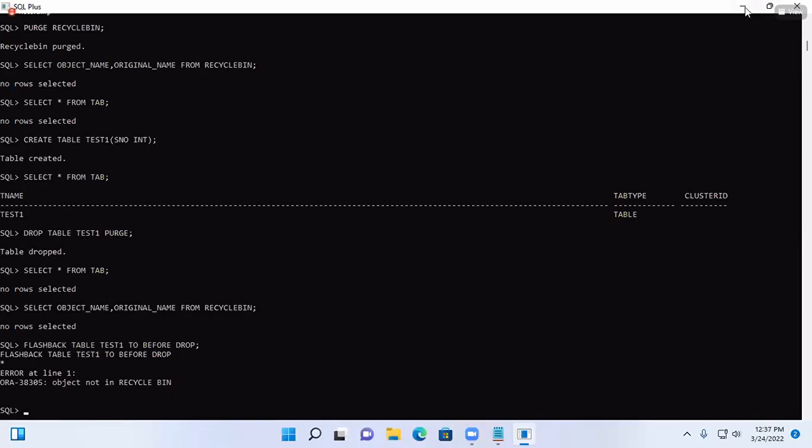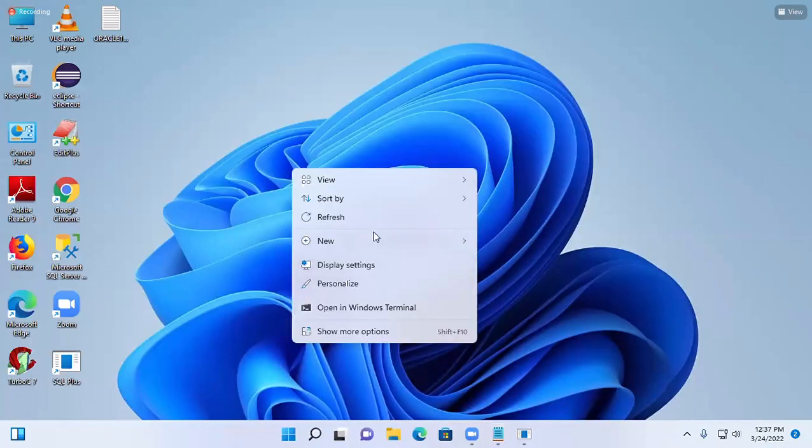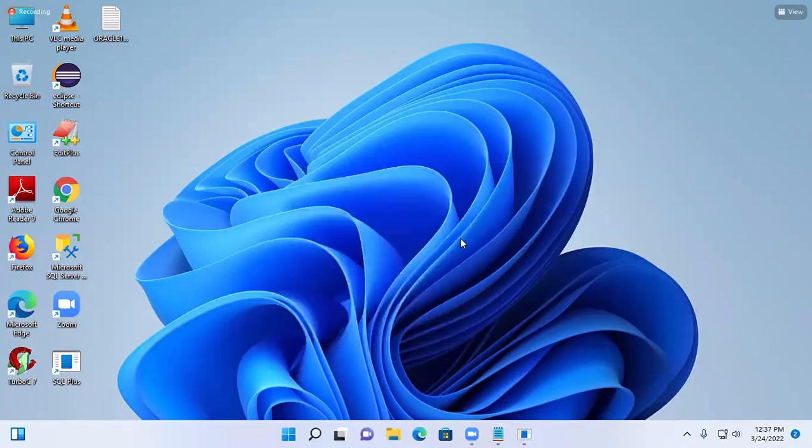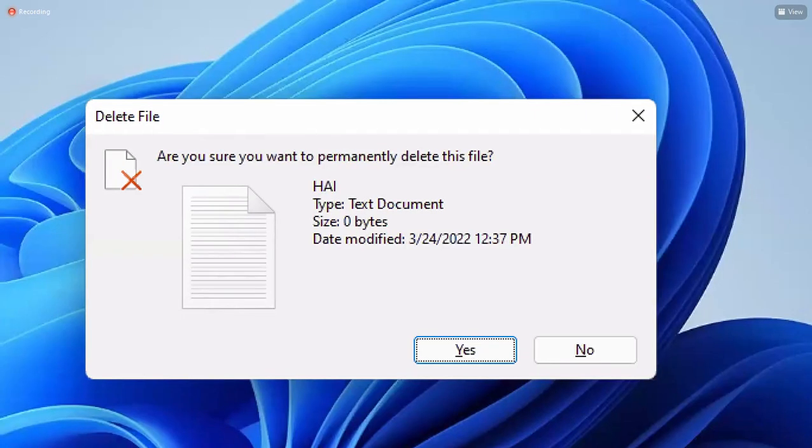Okay. So what does it mean? For your understanding, suppose I have a file. The file is 'hi'. Now this file I have to permanently delete. What do I want to do? Very good. You select this file, and I use Shift plus Delete. Anybody knows that? Shift plus Delete. If I use it, what does it ask? Are you sure you want to delete permanently?